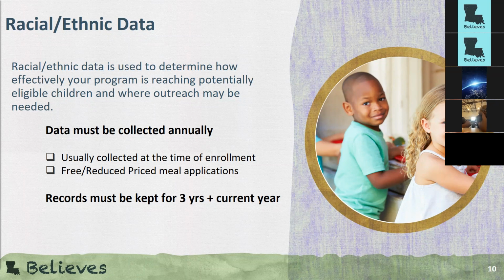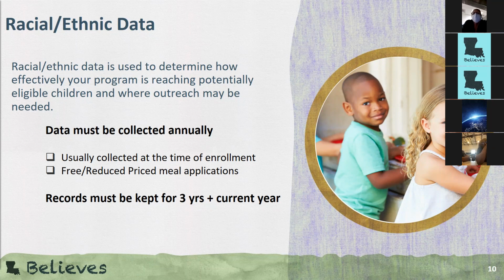CACFP and SFSP sponsors should continue explaining the importance of this data to participants as they encourage them to self-identify and self-report. However, there are alternative means by which CACFP institutions and facilities and SFSP sponsors can obtain race or ethnicity data, such as utilizing data from other sources in which the respondent has self-identified race or ethnicity, such as school databases. The collection of this information is strictly for statistical reporting requirements and has no effect on the determination of their eligibility to receive program benefits.